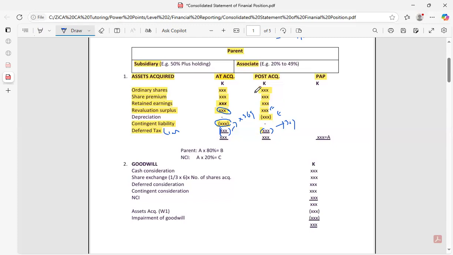Then after you find these figures here, you need to find the difference between these two. The difference between these two is what we call A. And then A here, this is the post-acquisition profit, and you have to multiply it by, let's say, 80% for the parent, 20% for the subsidiary. You're going to have, let's say, B here, and then a C, which relates to the non-controlling interest. Now these figures that you find here, you need to take them somewhere. I'll show you where you need to take them.